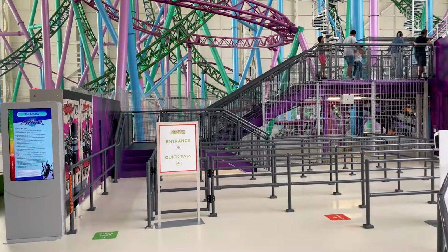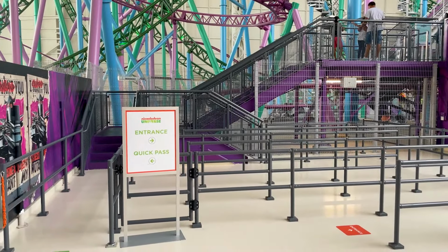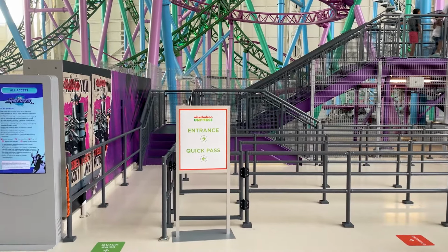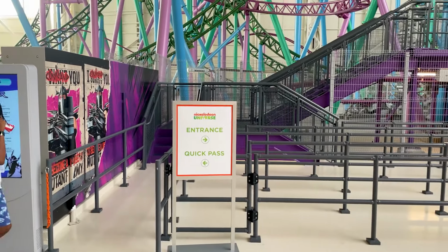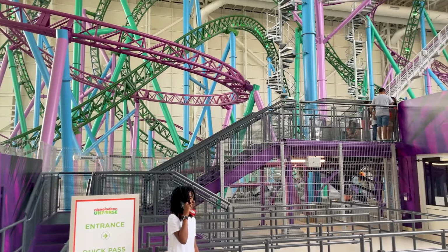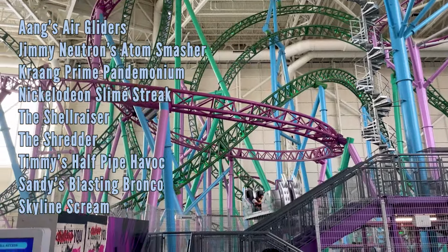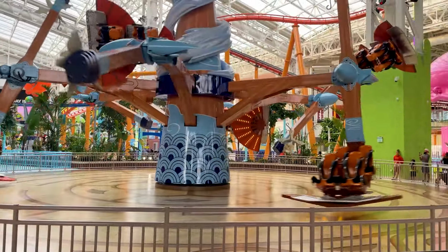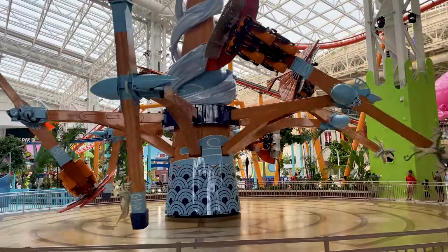I love it. So the first thing people noticed when this place opened is they had a lot of queue lines and extra lines and everything, and we knew eventually a quick pass would come to this park, and it has now arrived. The Nickelodeon quick pass. You can see the blue line over there for it. It costs $50, and you have the ability to skip lines on 10 different rides. I'll put the list up right now so you can see what's available, but it's available on all 5 major coasters, which is really what you want to see. And this one's also on it. So $50 on a busy day, hey, might be worth it.